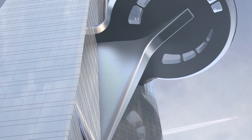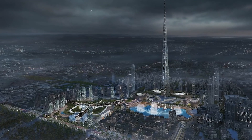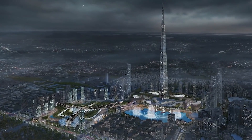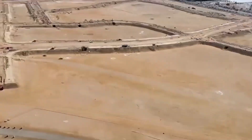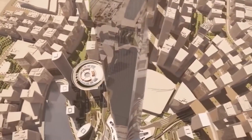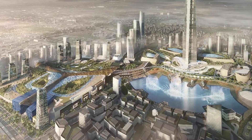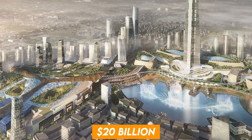The 50-hectare site of Jeddah Tower, along with surrounding buildings, will be the first project in phase three of the Jeddah Economic City development — a three-phase project proposed for a large undeveloped coastal area of 5.2 square kilometers, located about 20 kilometers north of the port city of Jeddah. Designed by HOK Architects, Jeddah Economic City is valued at at least $20 billion and took about 10 years to build.